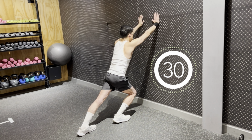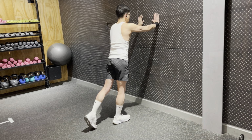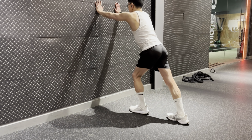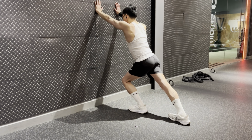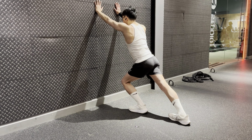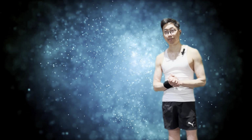Just about 4 to 5 out of 10 intensity. And again, keep breathing. That nice, slow out breath will help with your blood pressure and just to dilate those blood vessels. And once you have done your 30 seconds, swap over to the other side. And this is a lovely stretch actually to come back to multiple times a day. You only need to do it once on each side, 30 seconds at a time. But maybe 3 to 4 times a day would give you the best results.